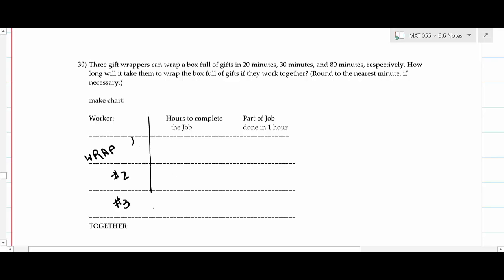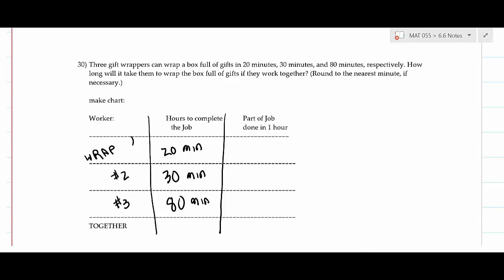Okay, so here's what the problem says. It says that one guy can do this in 20 minutes alone, the next person 30 minutes, and 80. Okay, so the smallest number is 20. Half of 20 is 10. Did you end up getting somewhere around 10? You didn't? Okay, you got to be less than 10, or those other 2 assistants aren't providing help, right? So this would be, and this was supposed to be a minute, so you would have 1/20th of the job.